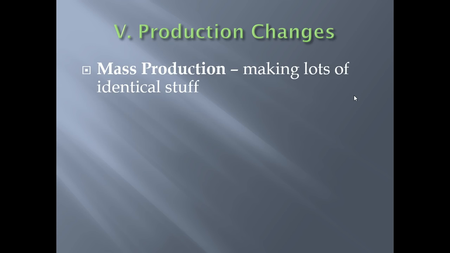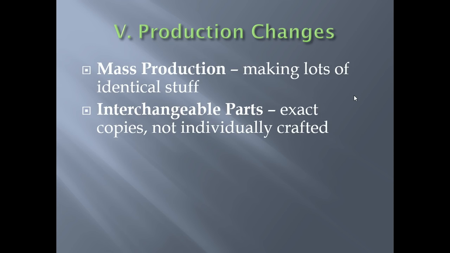An extremely important component of mass production is interchangeable parts — exact copies of various parts of tools or objects that are not individually crafted. The first place where this actually happens is in gun manufacturing. It used to be very difficult to produce the various components needed in guns, and when one part wore out, a handcrafted replacement had to be made. With the advent of interchangeable parts — exact copies created by machines — you get much easier production, which of course feeds into that idea of mass production.